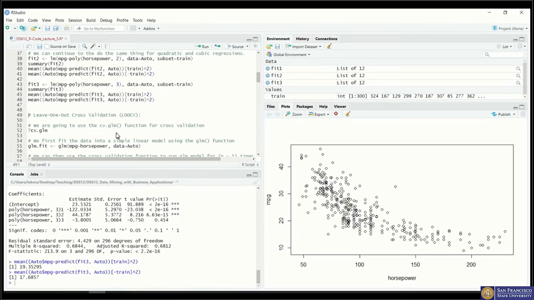Now, of course, one particular question that arises, as you learn from the class or maybe from your readings, is that the validation set approach is not a very dynamic way to test the data.